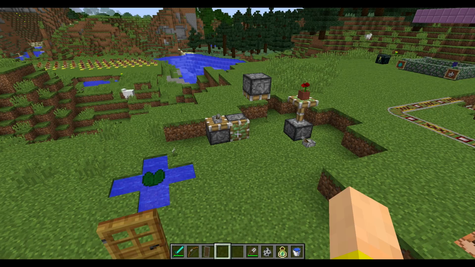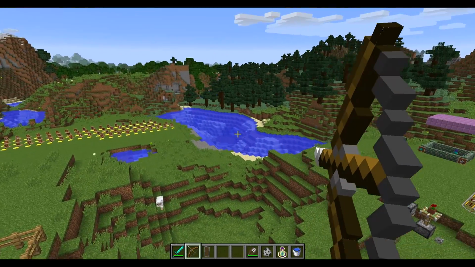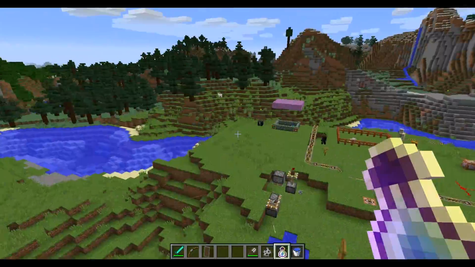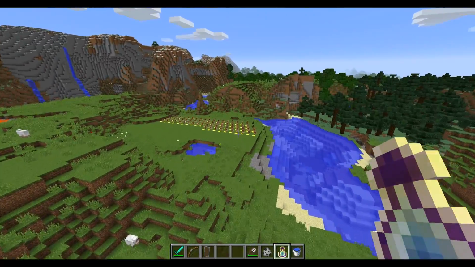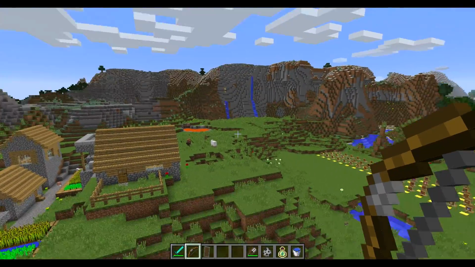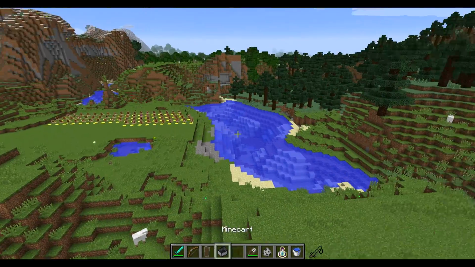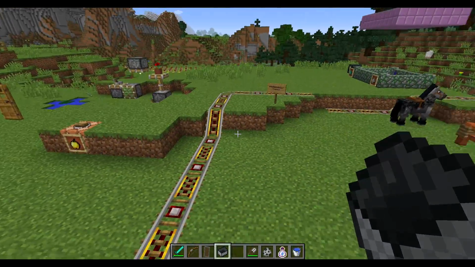Projectiles like snowballs, eggs, arrows, ender pearls, bottles of enchanting, things like that, are now affected by the thrower's motion. This is kind of weird, but you can get up a little bit of run speed and throw something a bit farther, or shoot an arrow farther if you're moving, than you used to be able to in the old versions of the game. It's affected by having you actually influence that.